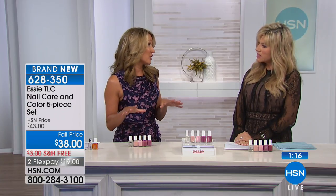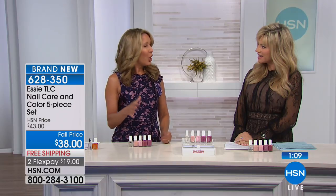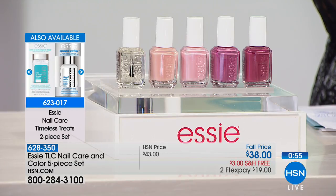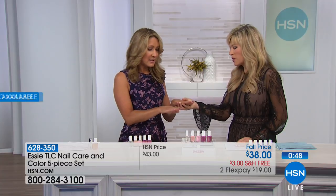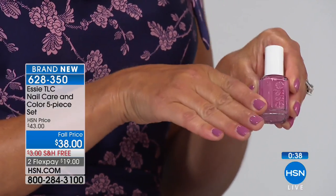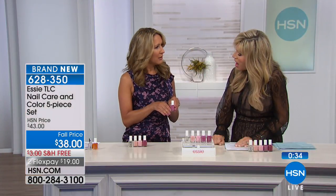For brittle, dry, or stressed nails, instantly blur imperfections and get rich, deep pigments — then over a week, start seeing healthier, stronger nails. 60% less peeling, 35% less breakage. Just a one-step formula — no base coat, no top coat. I did mine on Sunday with the Mauve-tivation and painted them myself. That's the whole point of Essie — you can do it yourself at home.